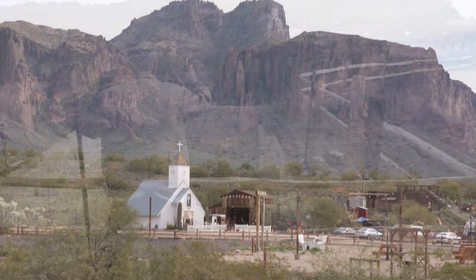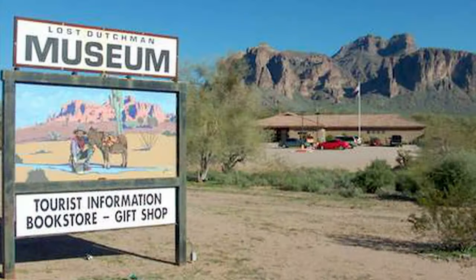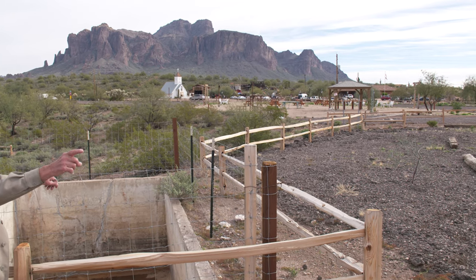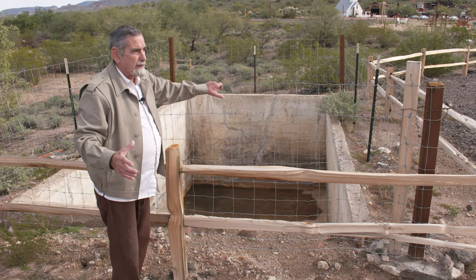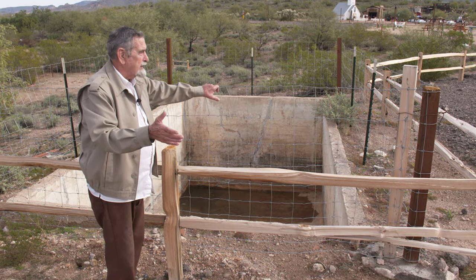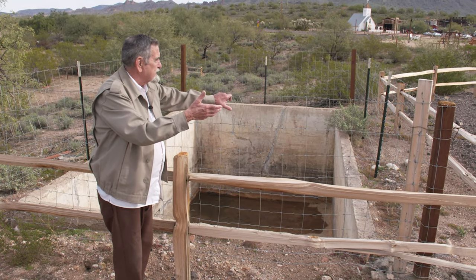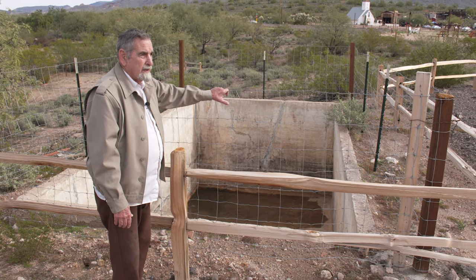Right across the road is the museum itself. This is part of the 160 acres that was in receivership with the Royal Bank of Canada. We made a deal with the Royal Bank of Canada to tie up and sell this land off, which paid for everything for the building of the museum. That was on 54 acres where we sold two parcels off, then 15 acres here we sold off, and then 87 and a half acres sold separately. I was told today that a relative of the Weeks family, still by the name of Weeks, put in this operation here — they're working on something that's still in the family.